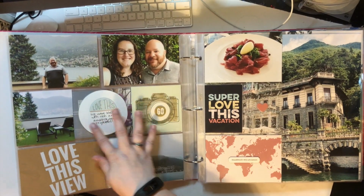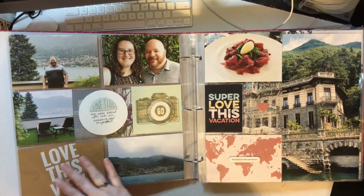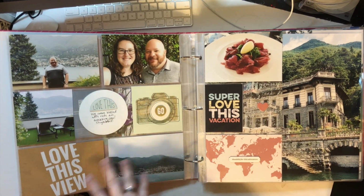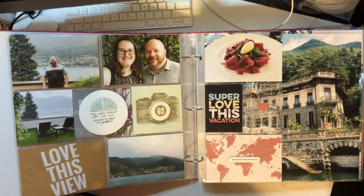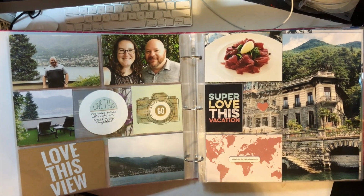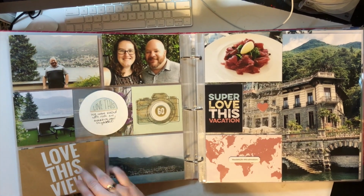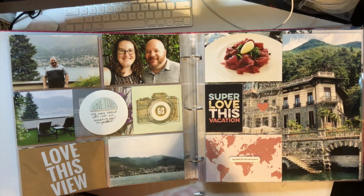And because of the size of those, I picked this specific page protector, and this is just talking about the view from our room. So we got one of the better views. This is our balcony, the view we saw. This is from the Click kit from many years ago.